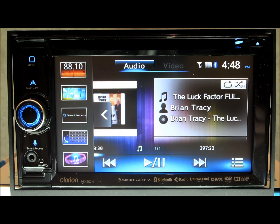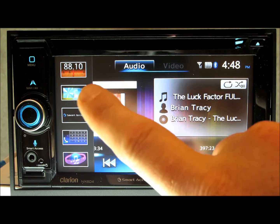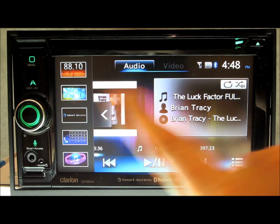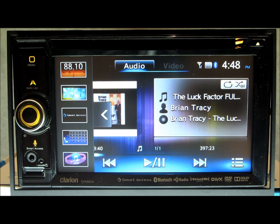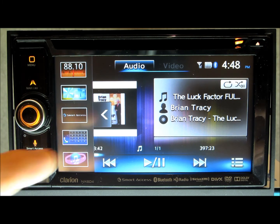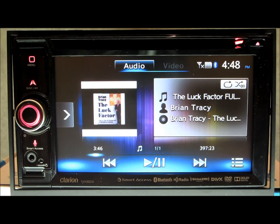The front of this unit is very straightforward. You have basically all screen because this is flick operation, which, if you don't know what flick operation means, means doing a lot of this kind of swipey action. That's what it's all about, and that's the way Clarion designed it to be used by the end user, and that makes sense.